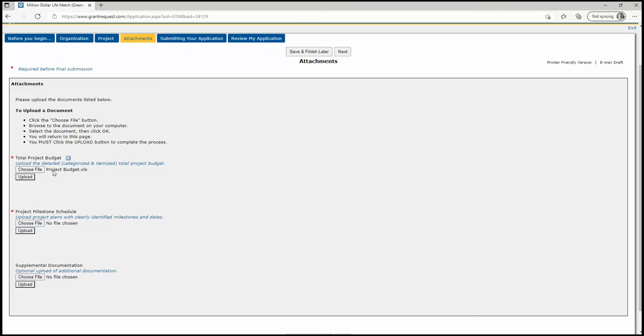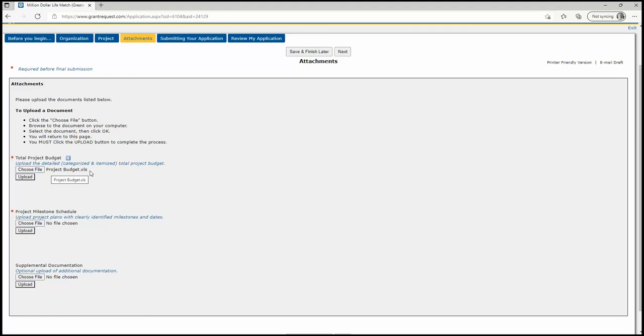Now you can see that project budget.xls, this is an Excel file, doesn't have to be. The requirement itself will take any kind of file. We do ask that they're not Mac files. If you're using a Mac, just convert the file to something that we could open up on a PC, since that's primarily what we use for grant administration.